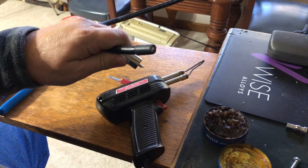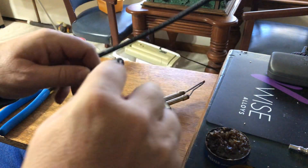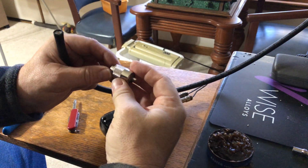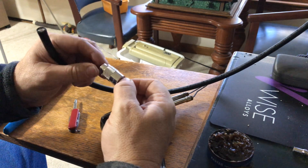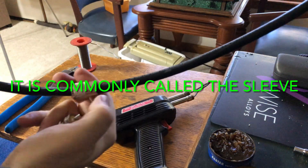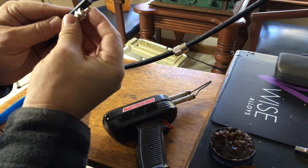Here is the end of the LMR-400 that I cut off. I'm going to take my knife and just cut this extra rubber piece off — leftover from the seal they put on it. One of the very first things you want to do: get the part that you tighten taken off, and put it down the coax with the knurled part — the rough part you grip — facing the end where you're going to put the PL-259.